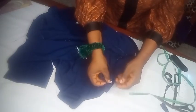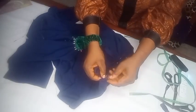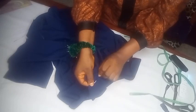So once I'm done pinning it down, I'm taking it to the machine, stitching half an inch to join it. Then I will turn it the way you're seeing me do right now. Then I will fold it in and use the other end to cover up the stitches. That will make it very neat. So here we have it. I am done joining the collar. Look at how it is looking.